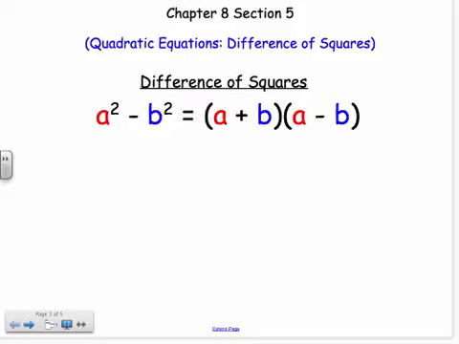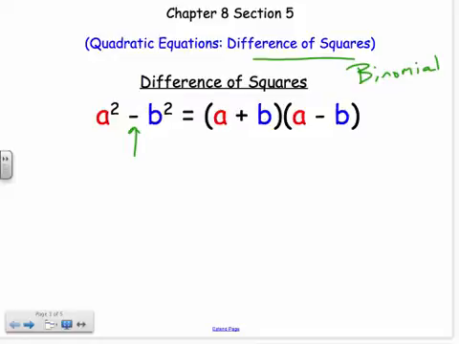And if you remember, one of our special products was called a difference of squares. A difference of squares always deals with a binomial. It can't be anything else besides a binomial, so our polynomial with two terms. So now we want to look for binomials that have a difference. In this case, a minus sign, right? Difference means subtraction, a minus sign.